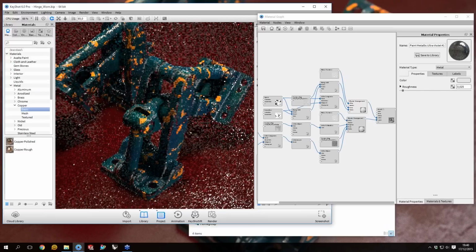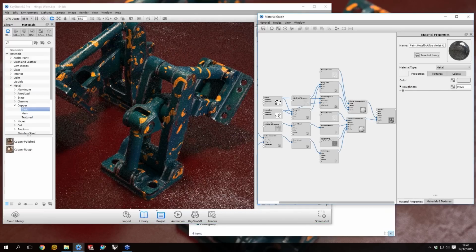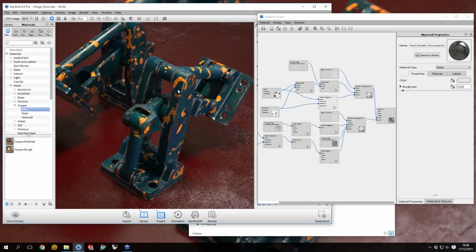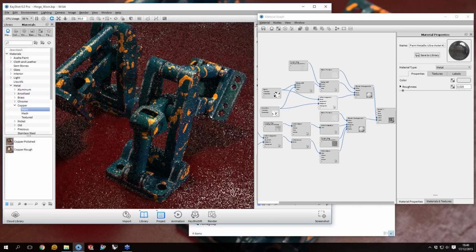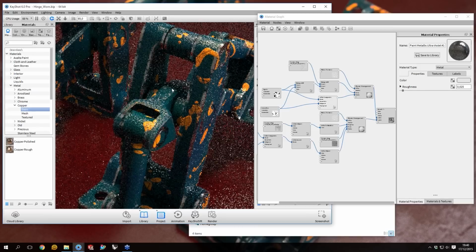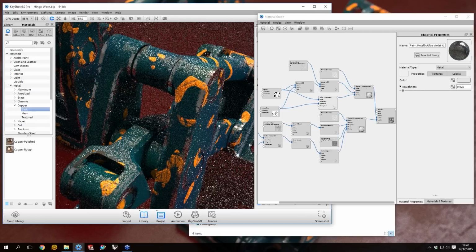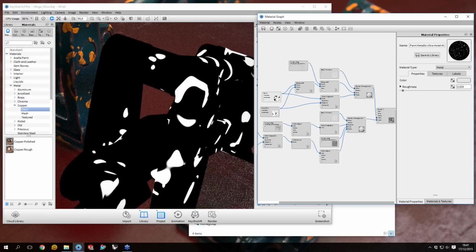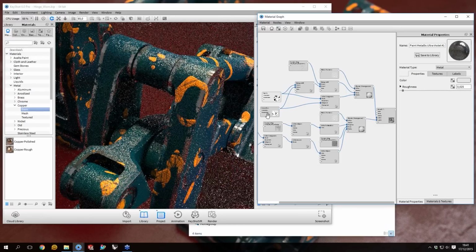And you can see by combining all sorts of textures and running them through the color composite can give you some very nice results. So if I zoom in on this yellow paint, you can see that I'm using spots to mask out the paint as well as scratches.